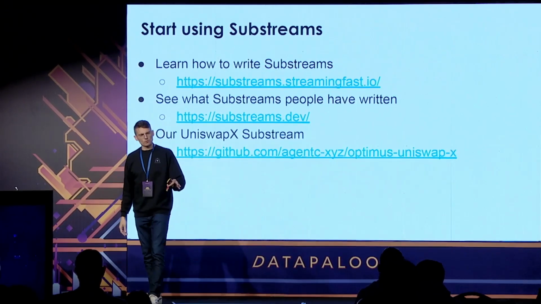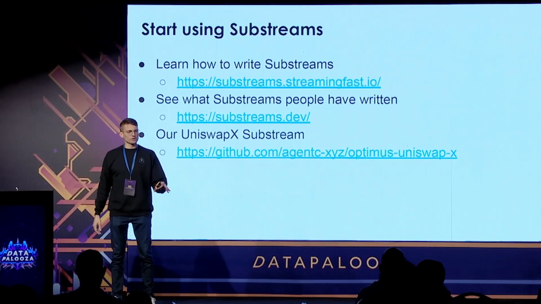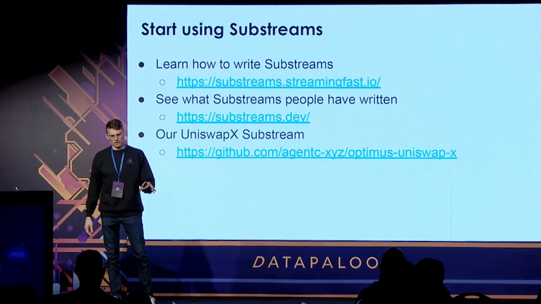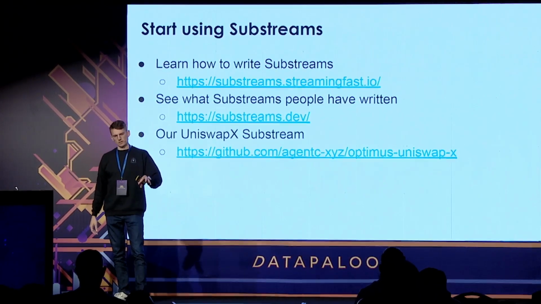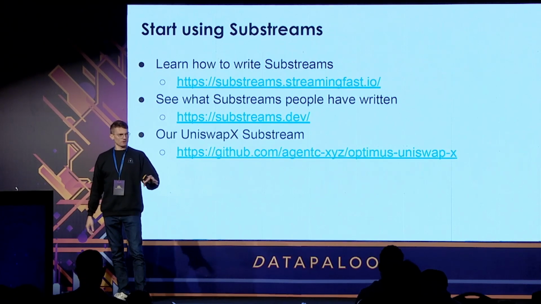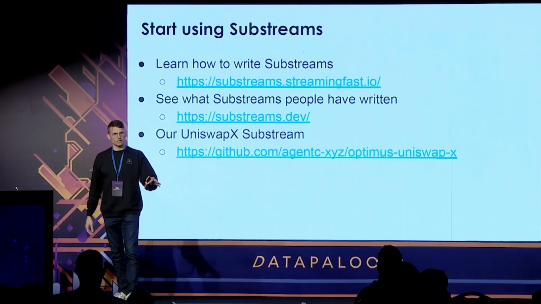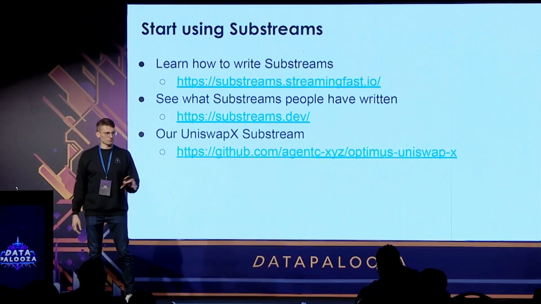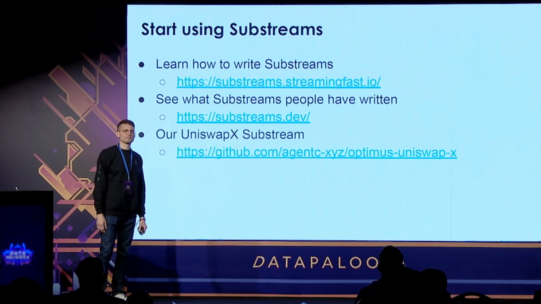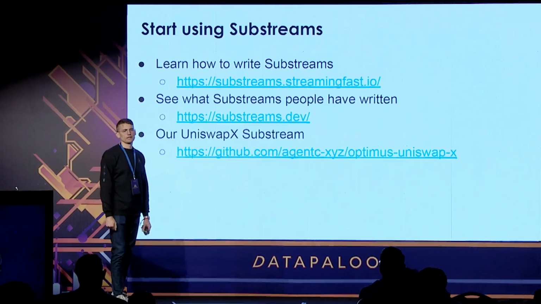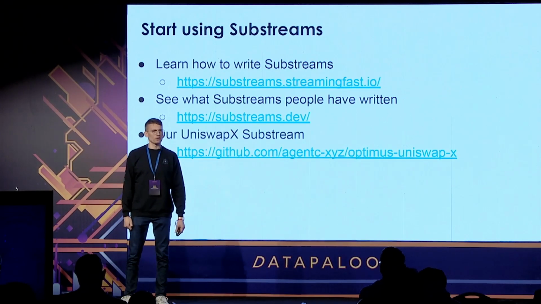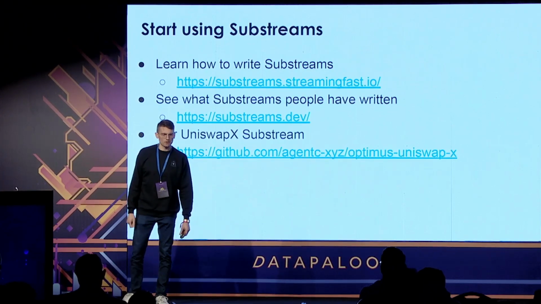And for agency, most recently we wrote a Uniswap X substream. This substream lets you sync to ClickHouse, so you could start experimenting with collecting your own data into ClickHouse, and then start querying it with SQL. You could also use that last link as a template if you wanted to start working on your own other substreams.